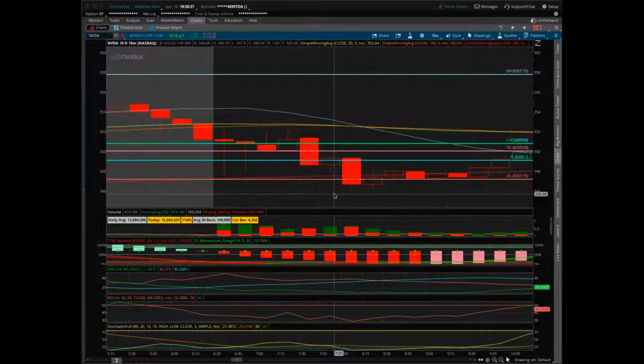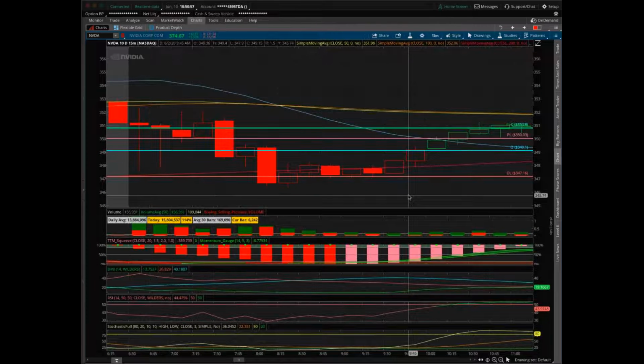So if you're on a 5-minute chart and it closes below, you're going to want to take that stop loss. But if you wait another 5 minutes or even another 10 minutes, then maybe it's going to close back above, right? So the 15-minute chart is just a lot smoother, gives you more patience, and allows you to stay in your positions longer, which is what you want to do. You want to stay in your positions longer.